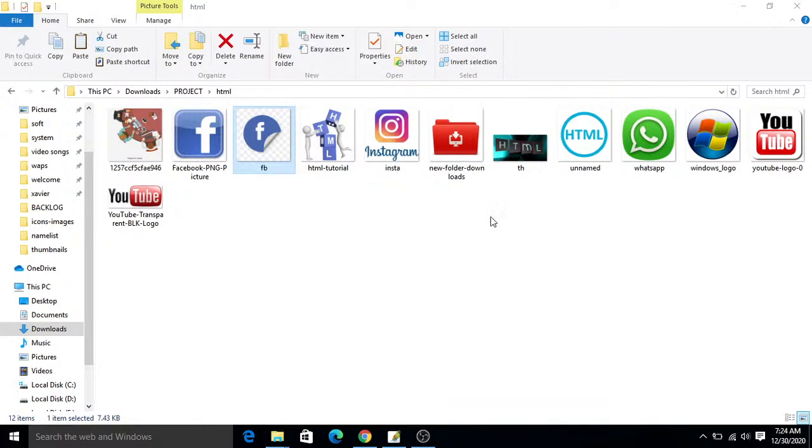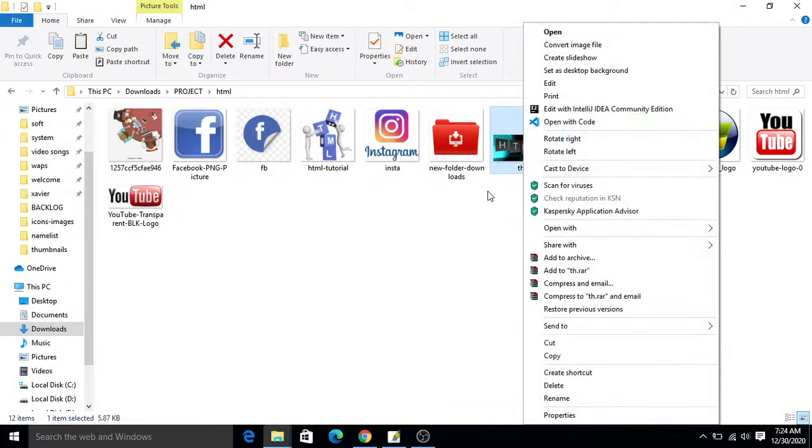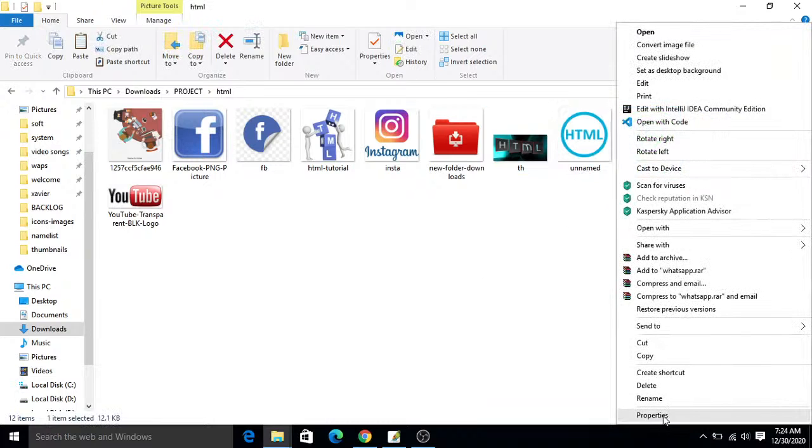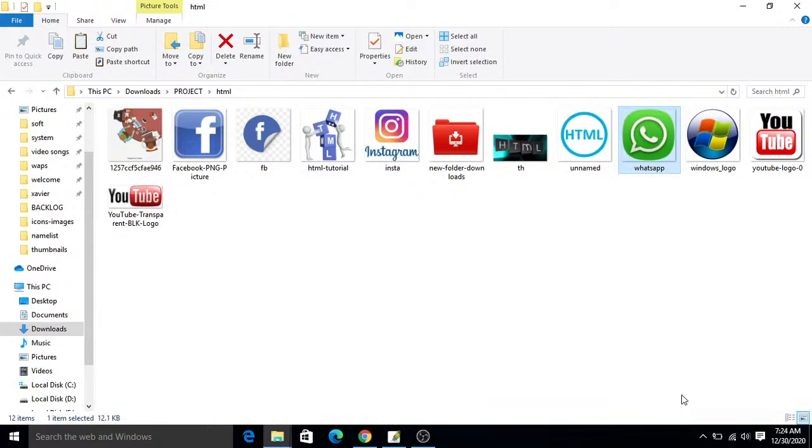This one will be named as TH, it is already there. WhatsApp, it is also okay. If you see the properties, it will show you WhatsApp. These are all JPG files or PNG files, so we have to use them as per the file conventions.